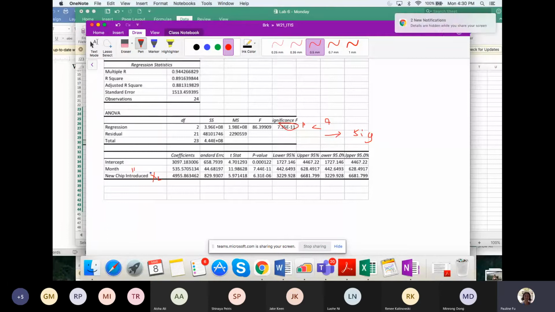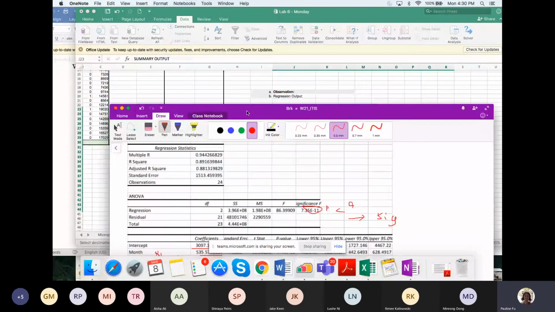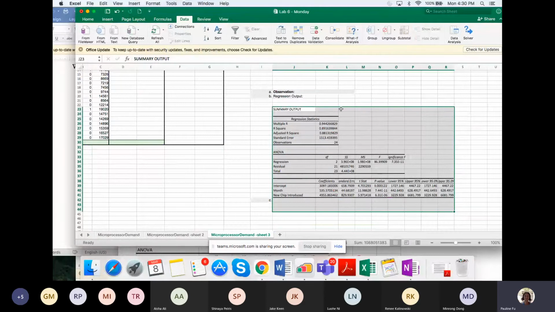And then my y is demand. So you can write down the equation. This is the constant, plus 535 times x1 plus 4955 times x2. That is your equation. Okay, so we did this regression analysis here.